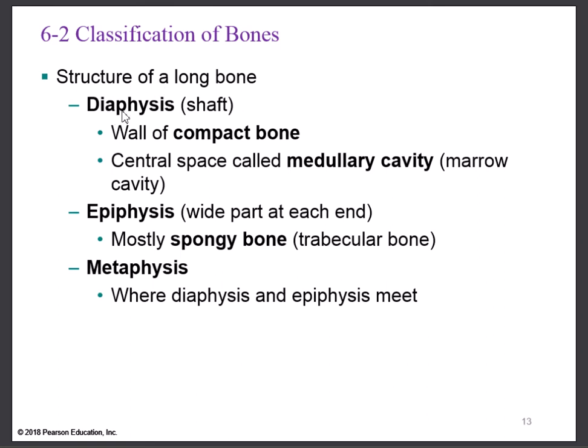All right, so if you want to just highlight, the diaphysis is what we would commonly call the shaft. It's primarily made up of a thick, compact bone, and then in the middle there's a medullary cavity. Some people call it the marrow cavity. And if you just want to add here, I didn't put it down, but that medullary cavity is lined by spongy bone. Right? The medullary cavity is lined by spongy bone. All right, so that's the diaphysis.